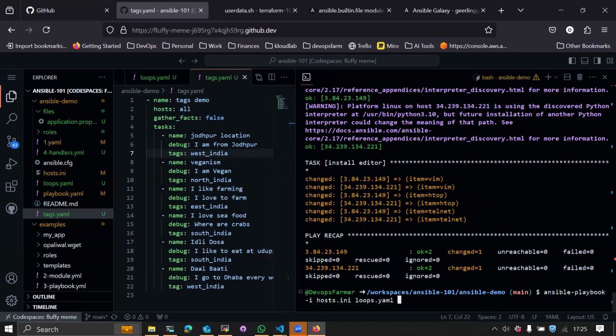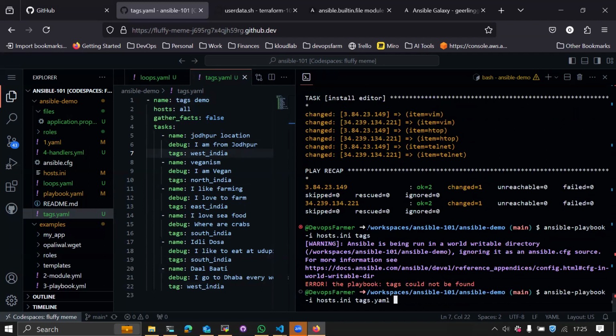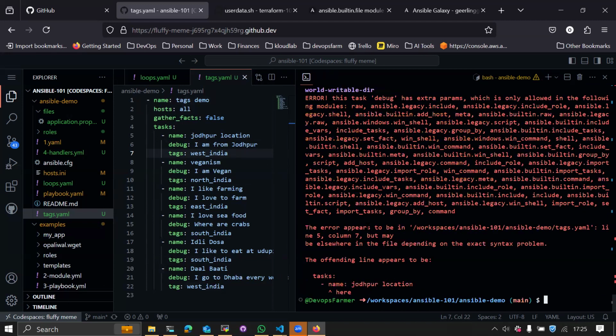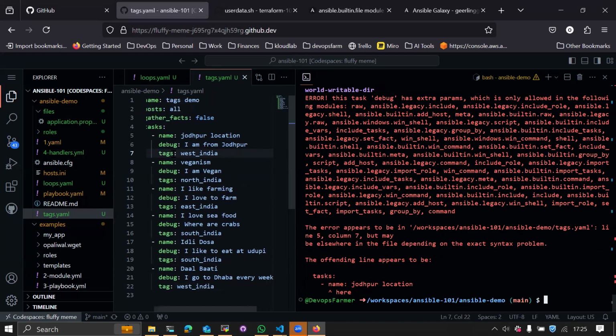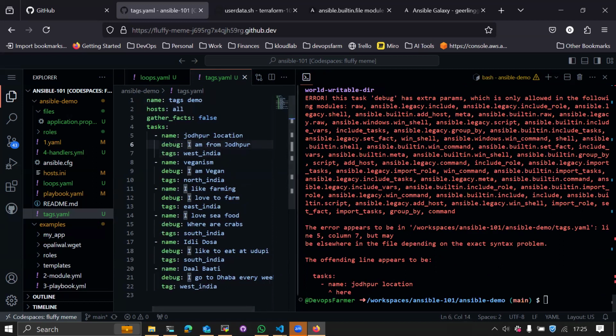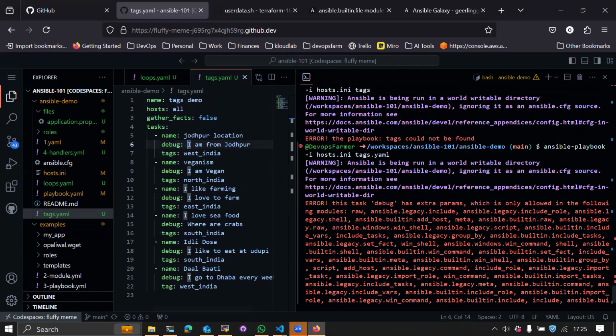So when you run this Ansible playbook, let me run it without tags. So the tags.yaml file. What does it say?